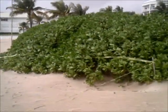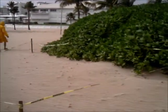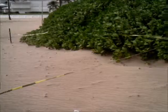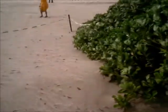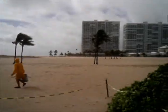Lago Mar has done a fabulous job in planting dune vegetation, and every year we have green sea turtles that nest in their dune vegetation. This green sea turtle had to come in so far west to find the dune vegetation that when she left, she had to go due south, and by the time we got to her, she had traveled about 300 feet south to the PLA parking garage lights.